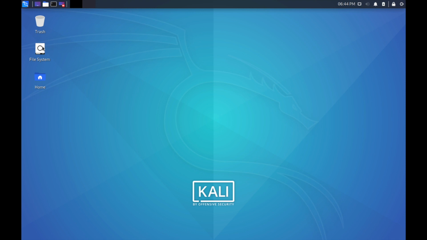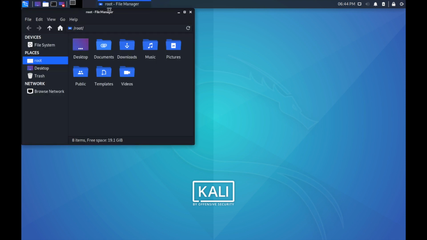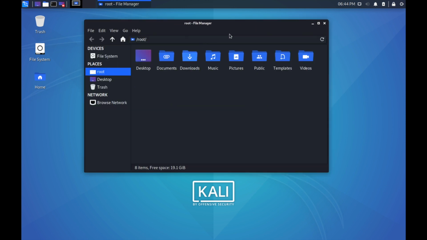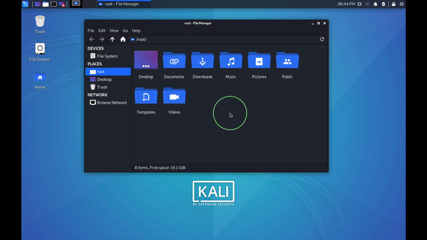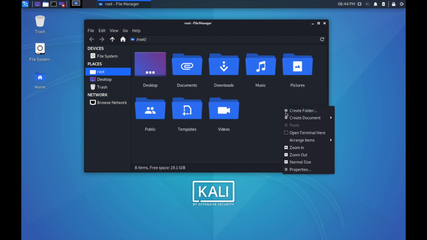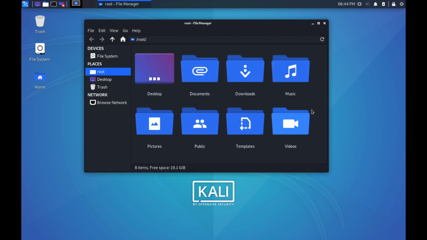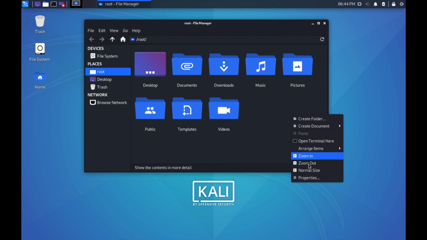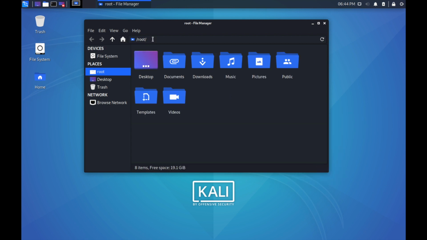Let's just go ahead and check out their file manager just to get a look and feel for that. It's got a very dark background here. It's great, not transparent. The icons are a little fun. As you can see, there's a little bit of a gradient for the desktop. The other icons are just fine themselves too. We can right click and zoom in if we like to, and it seems like you can zoom in pretty far. So if you need your icons very large to see them, you can always do that. Zoom out or put it back to normal size.